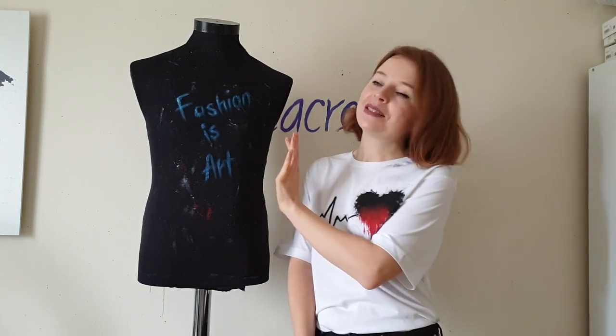I'm an artist and I paint on clothes. And this is my mannequin and his name is Brad. So guys, I'm wearing this t-shirt for a reason. Because in this video, I'm gonna kill this love. I'm gonna kill these feelings. I will create a t-shirt inspired by the new music video of Blackpink, Let's Kill This Love.